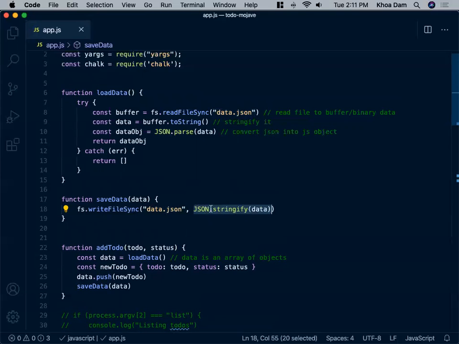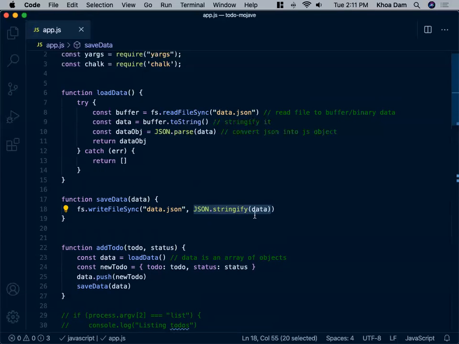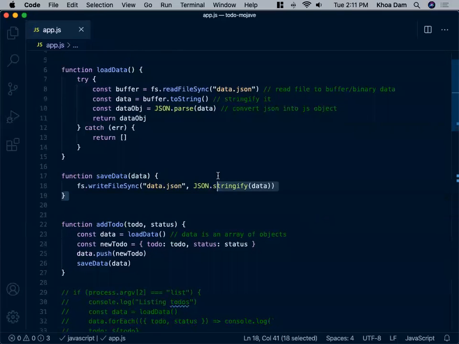So we need to stringify it because we cannot write a JavaScript object directly into our JSON file. It's the opposite way of doing this. So that's for saving. And to modify the data, we need to read the data first. We need to draft it first, change it, modify it, remove something, or add something in it, and then we save it, right?